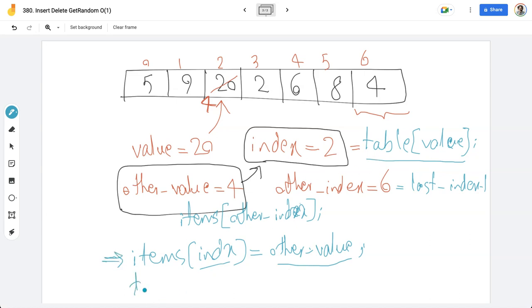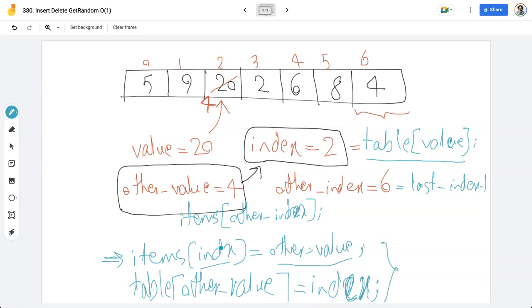So table of other value, which is 4, is going to become index, and index being, again, 2 here. So if you need to, pause and think about these statements and see why they are correct.